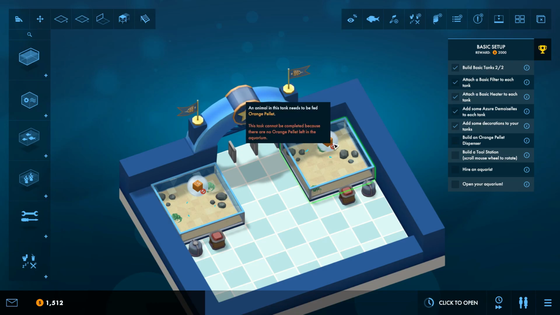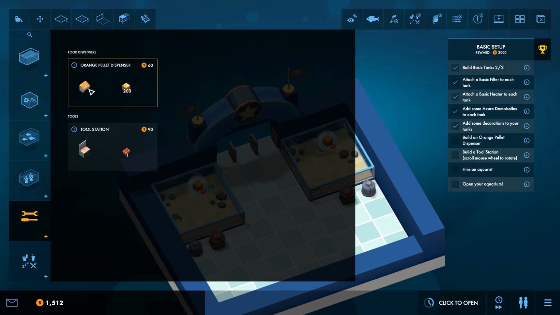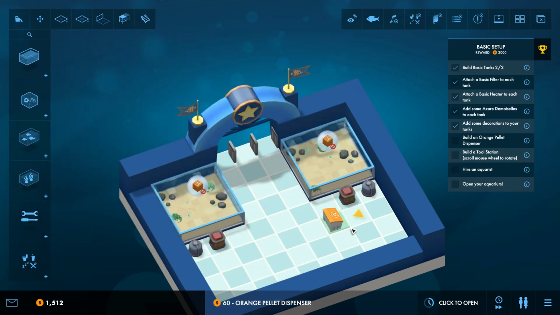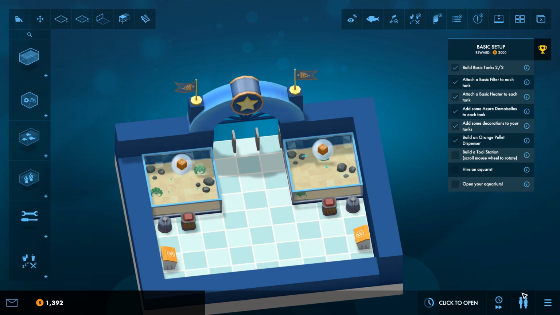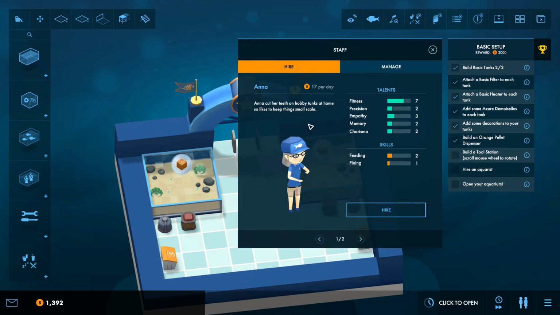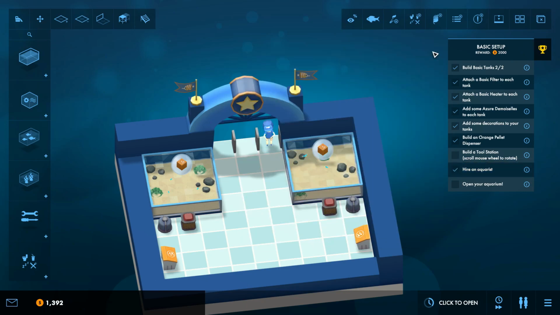Okay, now this icon here indicates that these fish don't have food. We can put down an orange pellet dispenser so that the staff can get the food and feed the fish. We can put a couple here for now, and I think we should get a staff member. Let's get Anna. She is going to pay 17 currency units per day, and she has a good score of fitness. She has 2 points in feeding skill and 1 in fixing. For now this will do. And okay, let's hire her for now.